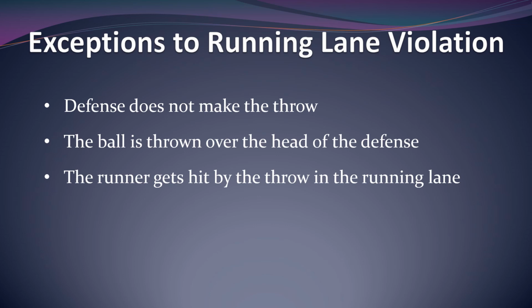The runner gets hit by the throw in the running lane. If the runner is in the running lane, as long as she doesn't commit some other form of interference, like crashing into the defensive player, she can get hit with the throw in the running lane and there is not interference.